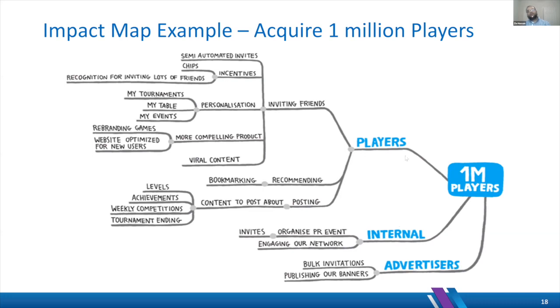Normally we may think about all these at separate times. We may only think about the players when we're building the product, and the internal actors and advertisers may be thought about when we want to go to production. But Impact Map is actually bringing this forward and saying we can do something about this even maybe before, or at least give you the complete view. So you can use that to your advantage when you're getting some feedback from the internal actors and advertisers and incorporating those in deciding what to build next or how to tweak the product next. So that's the key idea.